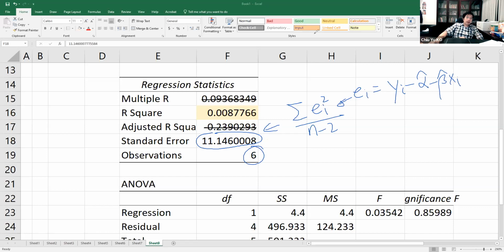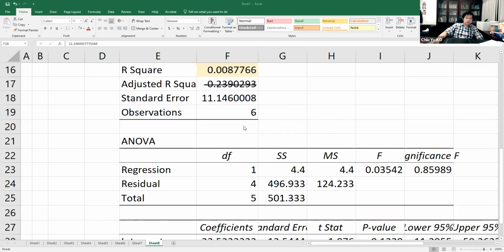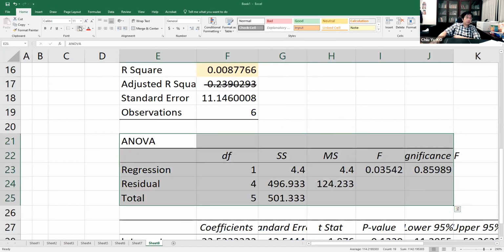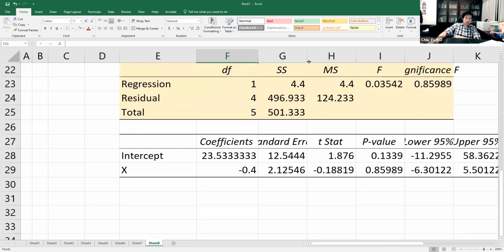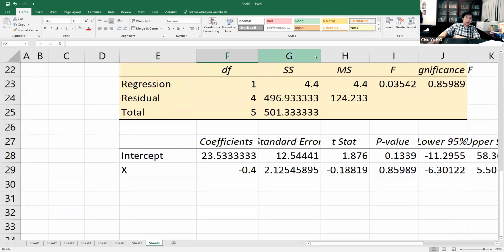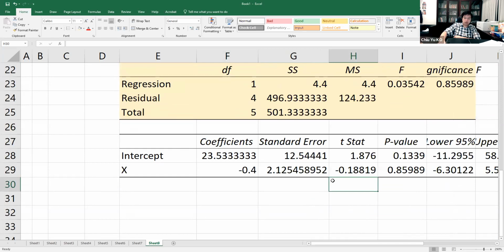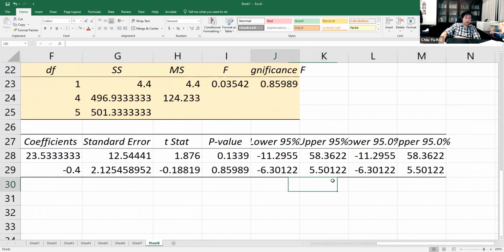Okay, and here we have the ANOVA. This is the same idea because you are trying to explain things, but we'll talk about this next class. So this is also very important, but we'll explain this part in the next class. So just keep in mind, we'll have the same ANOVA in the next class. So what I want to say is the very last thing, also the most important thing here.